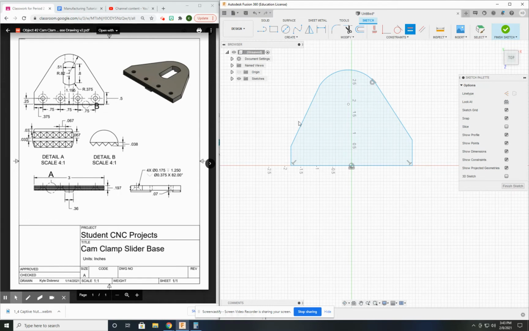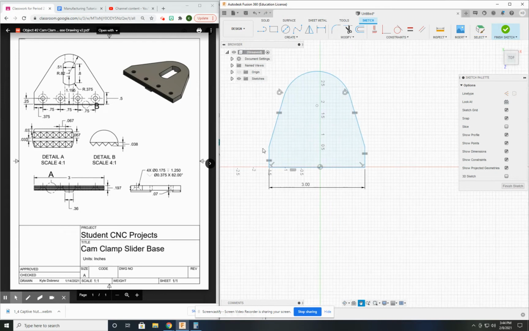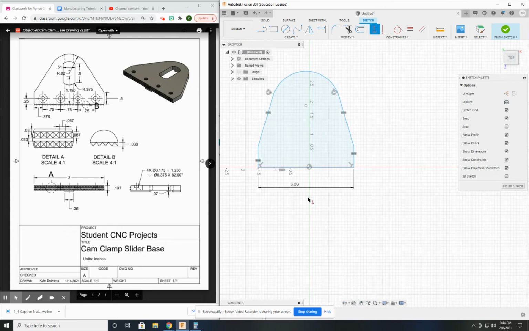I'm going to start off with, since everything here is symmetrical, I'm just going to make these equal to each other along with these lines as well. I'm going to get the general size by putting the largest one in there. And right off the bat, I can see I need some tangents here. Smooth these things out. All right, that's a good start there. One more thing that would help would be vertical on that. That's going to hold everything together.